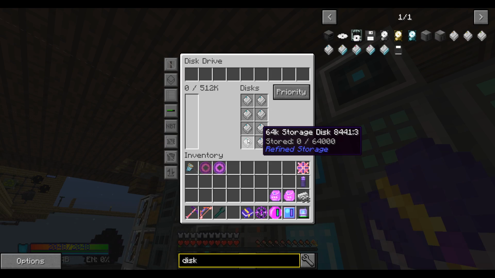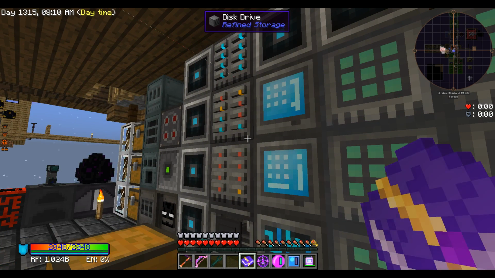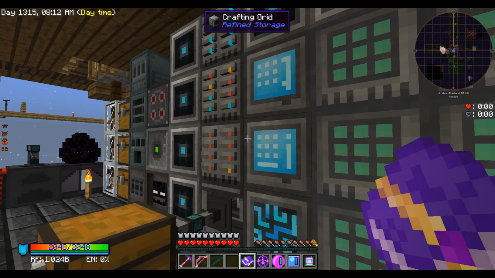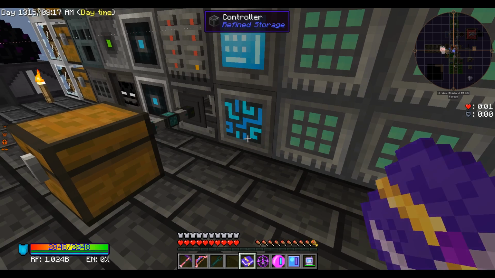So I set up that one so that I didn't have to worry about the whole system just shutting down and being like, I can't do anything. And yeah, that's the controller. It's the brain that turns on and supplies energy to everything.